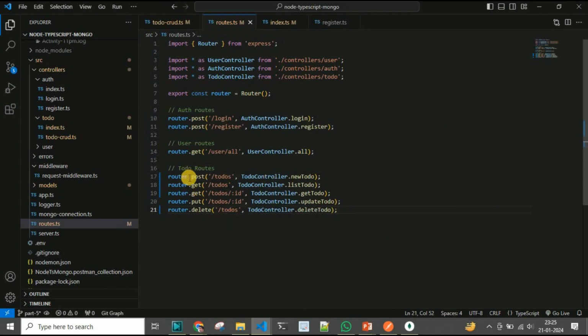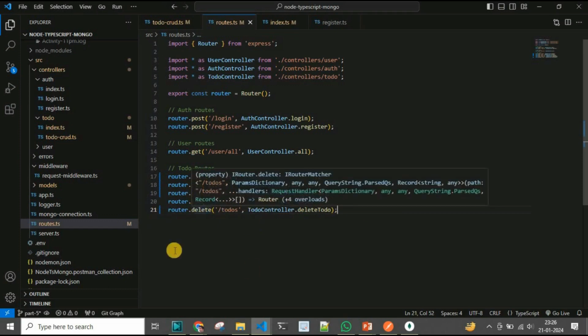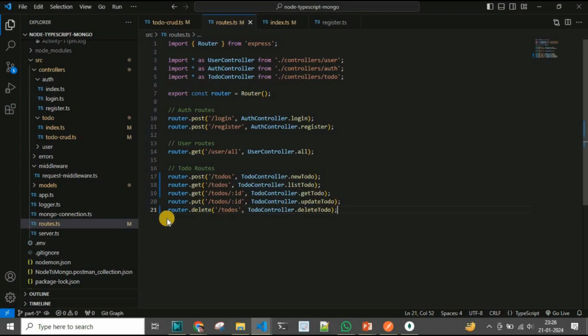Now we have all the routes. The post route is to create a new to-do. Next is the get route for listing all to-dos. Next is get to-do by ID, to get a particular to-do. Next is the update put route to update the title of the to-do. Next is the delete. By providing the ID, we can delete a particular to-do.